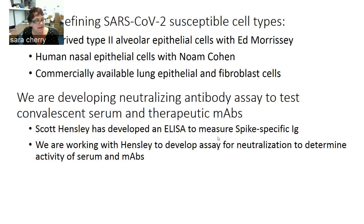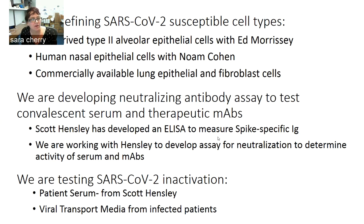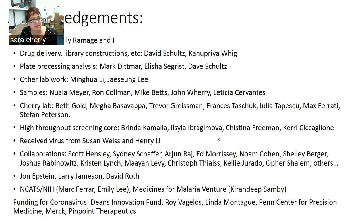We've already started some of these studies and data will be available next week. We're testing a variety of SARS-CoV-2 inactivation paradigms so that everyone can safely work with patient samples — we're testing everything in the BSL-3. Hopefully I'll have more to share in the future, but I'd like to acknowledge a number of people who have contributed to this work.